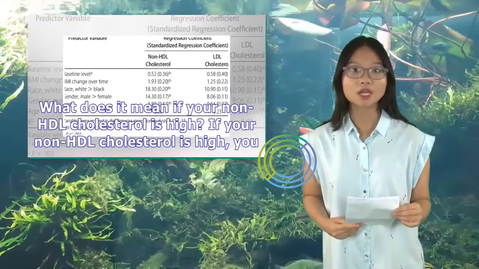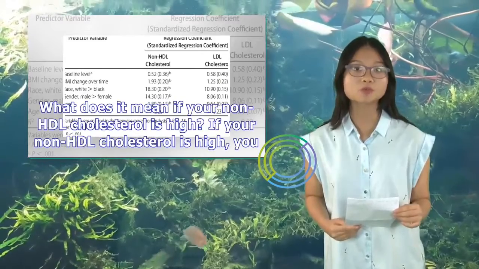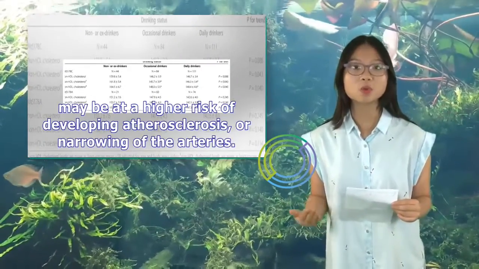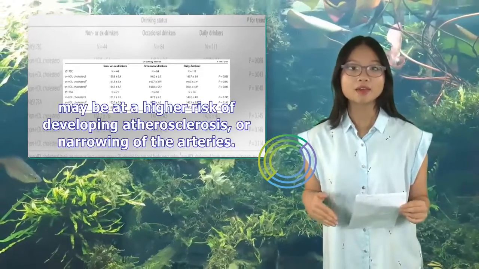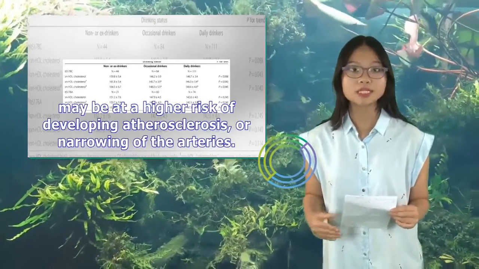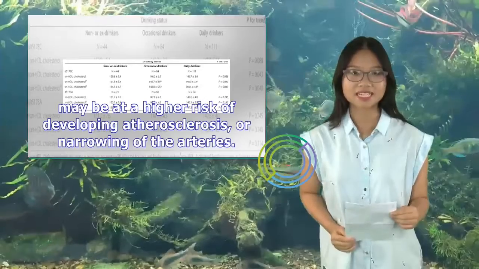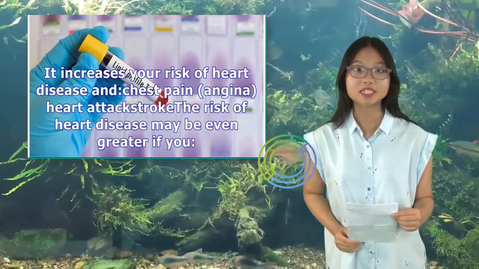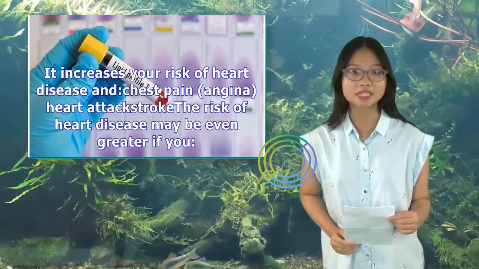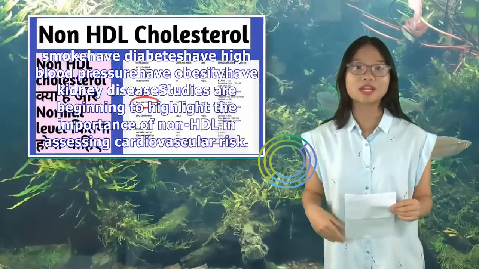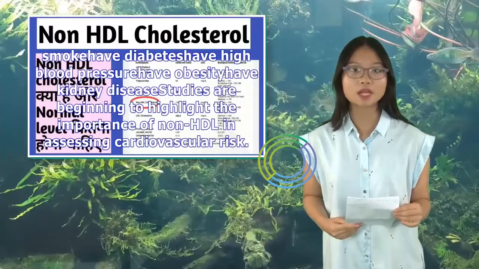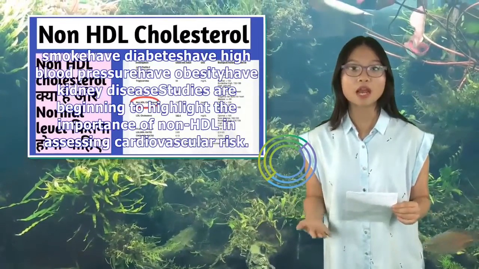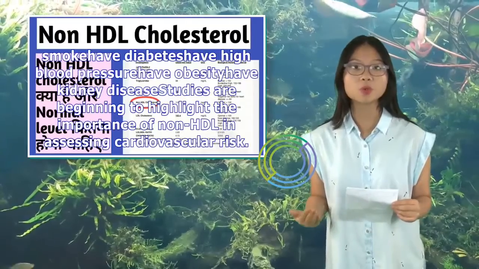What does it mean if your non-HDL cholesterol is high? If your non-HDL cholesterol is high, you may be at a higher risk of developing atherosclerosis, or narrowing of the arteries. It increases your risk of heart disease and chest pain, angina, heart attack, stroke. The risk of heart disease may be even greater if you smoke, have diabetes, have high blood pressure, have obesity, have kidney disease. Studies are beginning to highlight the importance of non-HDL in assessing cardiovascular risk.